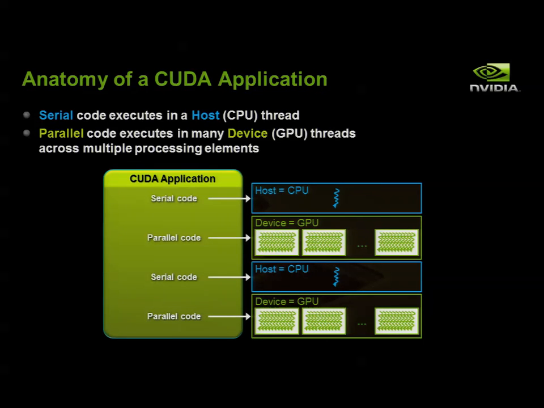Similar to OpenACC, your CUDA application is very centralized around the host code. So you're starting out with a serial code on the host, and then every once in a while, you're kicking off these pieces of parallel code. We call those a kernel. And these kernels execute on the GPU. Again, the GPU we often just refer to as the device. So you have this flow that sits on the CPU, and then every once in a while kicks off work on the GPU. You're asynchronously continuing to work while the GPU works, and then you can query your data and get the data back from the GPU side.